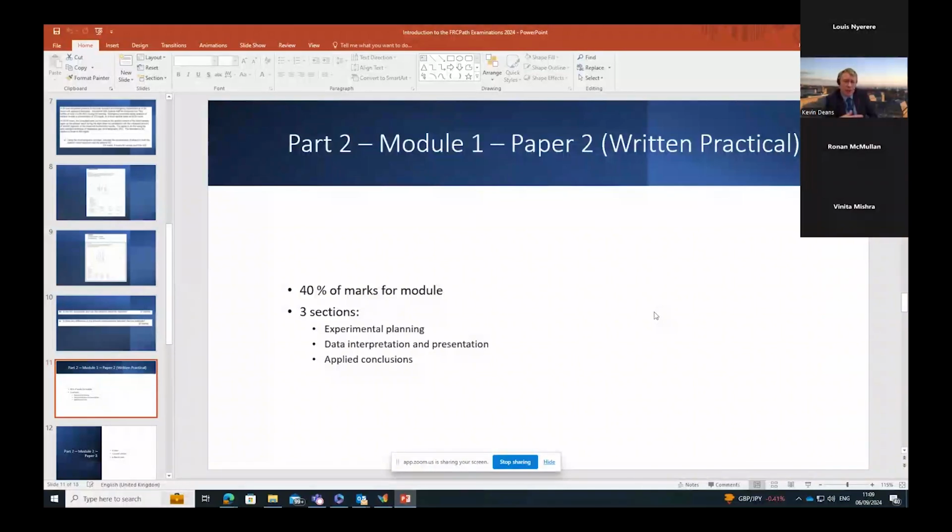So it might be something like, well, you're wanting to implement this new assay, write out an experimental plan for how a biomedical scientist might look at the limit of quantification or the imprecision, or compare with your current method, and so on and so forth. And you'd write out that plan.